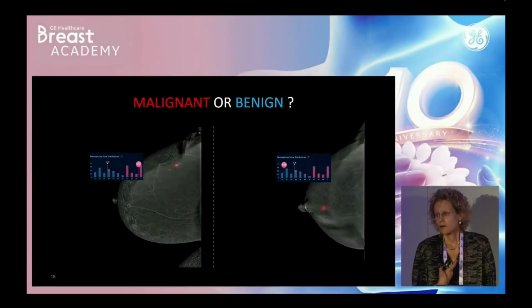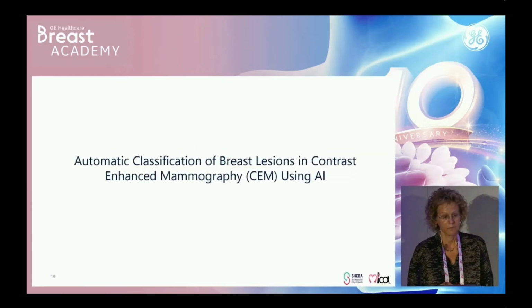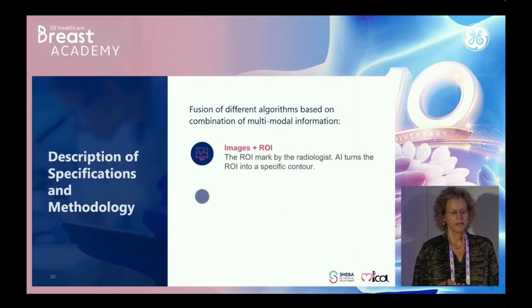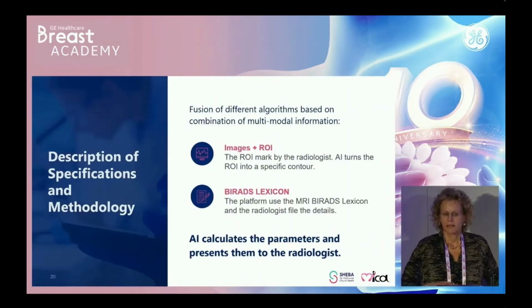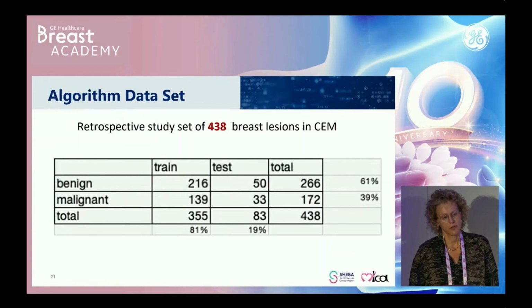Okay, so from our eyes, or when we look at the studies, it is really very difficult to say benign or malignant, but the AI system can detect whether it is benign or malignant and give us the score. So let's look at how the system works. I'm not a computer specialist, so I will just review what we are doing, but basically we make an ROI of the lesion, and it is sent in a BI-RADS lexicon to a server, and the AI system calculates and presents for us the score.